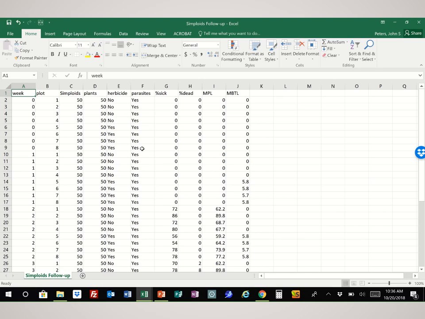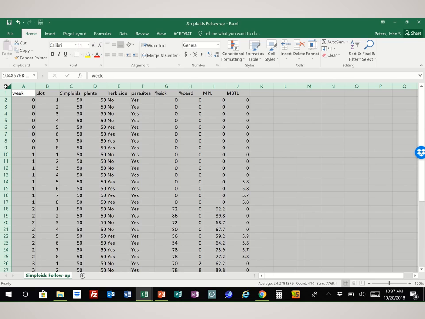And when you think about how we want to sort this data, the first thing we want to do is get all of the individuals that are of the same treatment up at the top of one treatment, and all those that are of treatment 2 down at the bottom. So first we want to sort by treatment, and then we want to sort by week. Okay? And so an easy way to do that is to simply hit this rectangle up in the upper left corner. That highlights all the data.